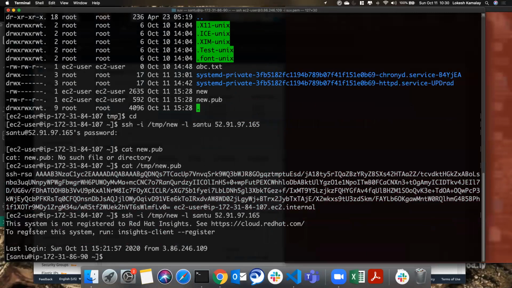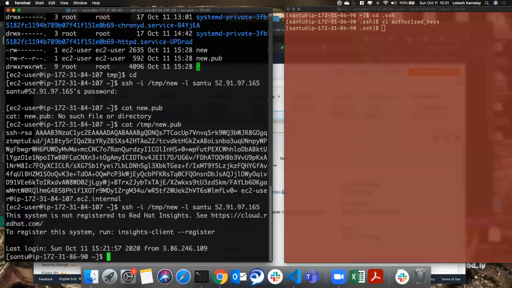Now we entered, because now it has the public key that was needed. That's what we use SSH for. So this is a bit important. The thumb rule is you always have two keys, the private key and the public key. The private key, you're supposed to keep it safely. The public key can be shared with anyone.